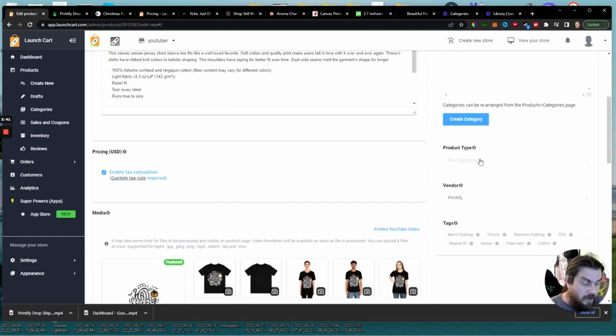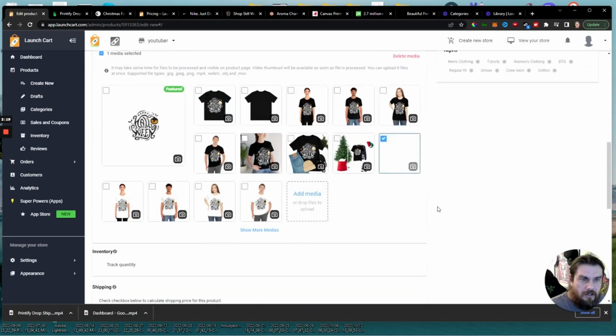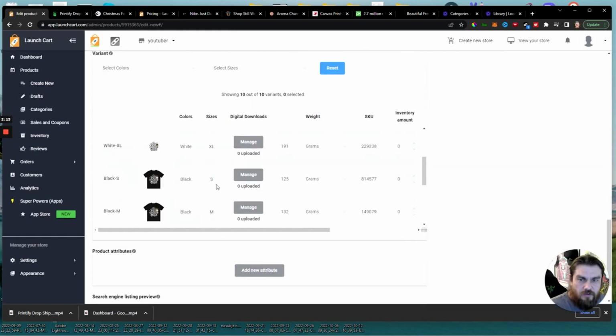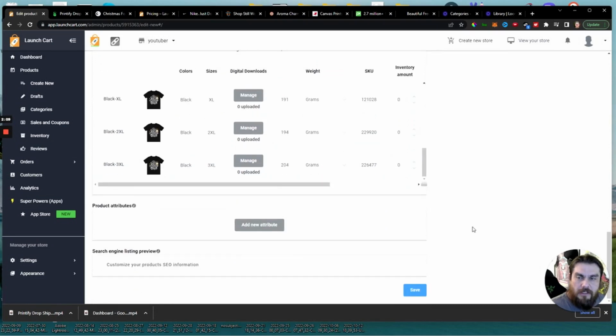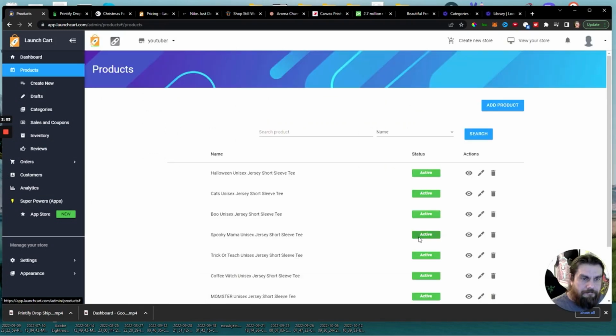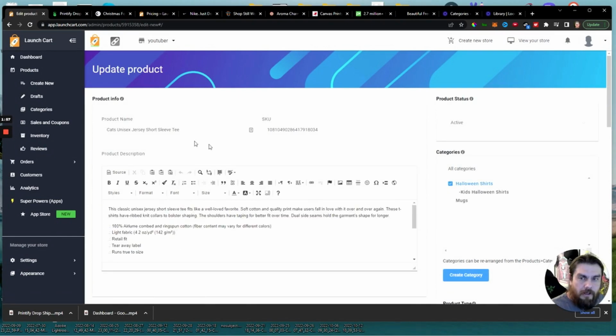Here we can put a name if we want, so we can search in a way. Coming from Printify, it already came in with tags from Printify, so you can leave that alone if you want. And I already showed you that you can click here and delete the media if you want. And there's the pricing and what shirts we're selling, the 2 different varying colors. So let's save that. Yeah, and this is kind of boring, but yeah. So again, you come in here, Halloween.